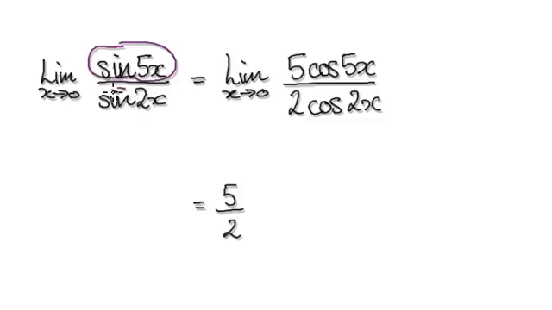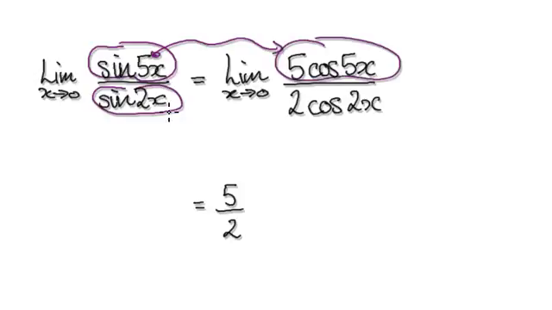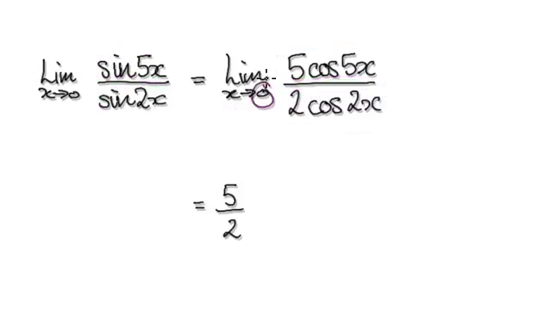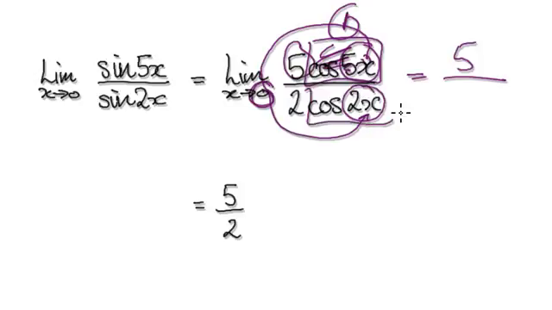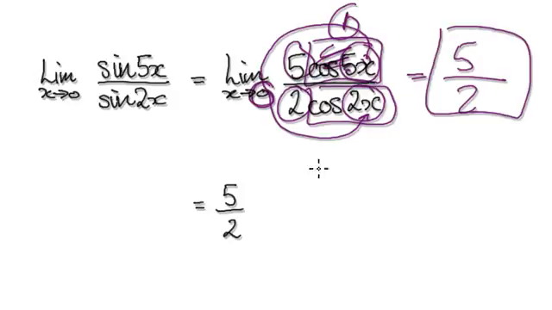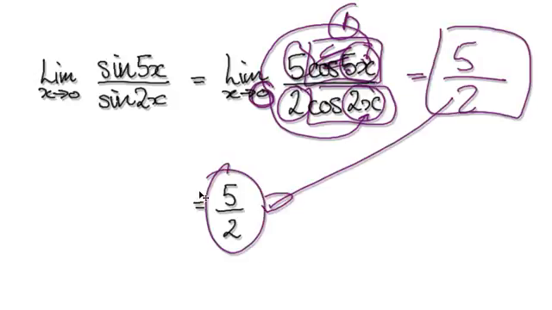So here you've got a function over a function. Differentiate the top function. That will then give you this. Differentiate the bottom one. That will then give you this. Now plug this into here. So cos of 5 times 0 will be cos of 0, and then cos of 0 will be 1. So this whole block here will be 1. 5 times 1 will be 5. Now put 0 into here. 2 times 0 will be 0. Cos of 0 will be 1. Times 2 it will be 2. So here nothing breaks down. So this is your final answer. Okay.